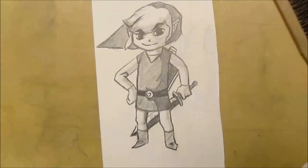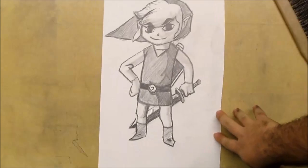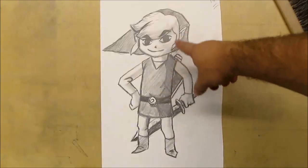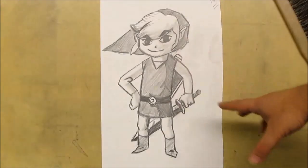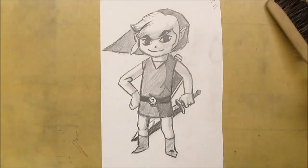I'm really happy how this came out. Normally I'm not so happy when I finish a drawing, but this I'm very pleased. Just the way I was able to do the lines, and you can see I did the shading to make it look like that cell shaded feel, and just overall the way I did everything, I'm really pleased. It kind of captures that feeling of young Link and Wind Waker, and I'm really happy.